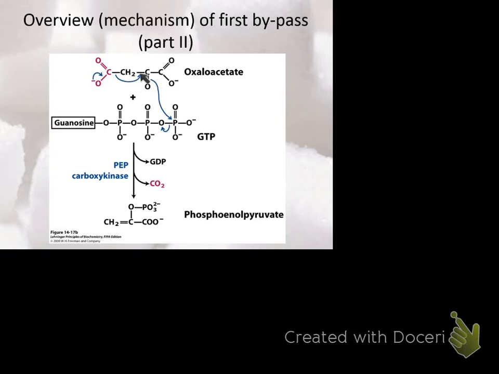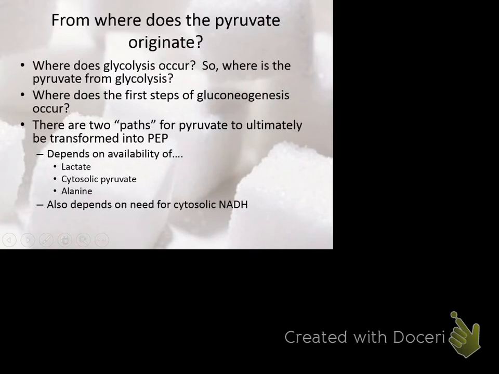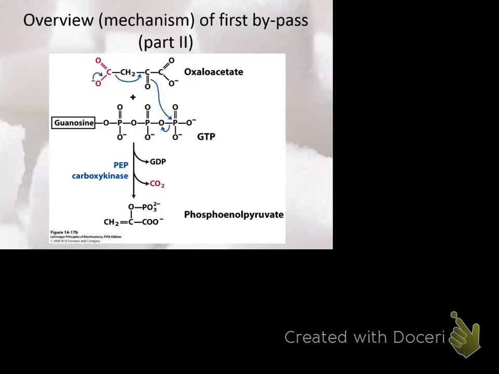Then we get a boom to form the new double bond between these, but something has to leave or break, and it's just one of these bonds that breaks, and it connects to the GTP's terminal phosphate, since that's a great leaving group, and so you get GDP. You release the carbon dioxide, and you have PEP. So by the time everything's said and done, that's how we get around.